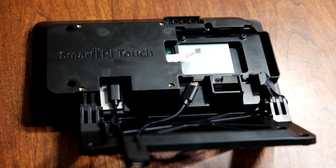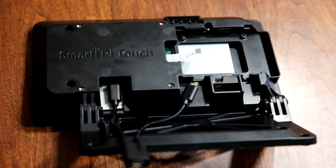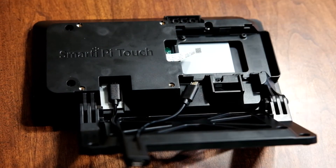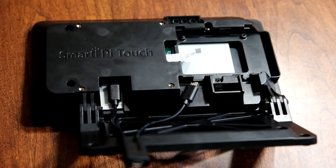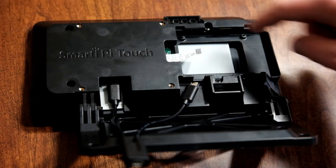That's the USB power out — this case blocks it. But it does come with the splitter, and I really don't need it, so it's not a big deal. If you would rather run the power out, it might not be too bad. I have seen some people stack the Raspberry Pi Zero on top of the video board, and you could see the silver screws that come with it on the other side. That might fit in this case, but I cannot fit the Raspberry Pi 3 on top stacked in this case. Not enough room.